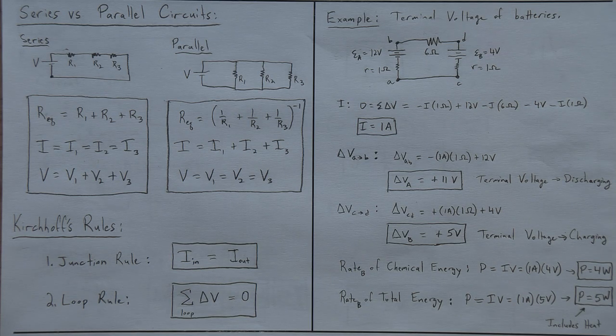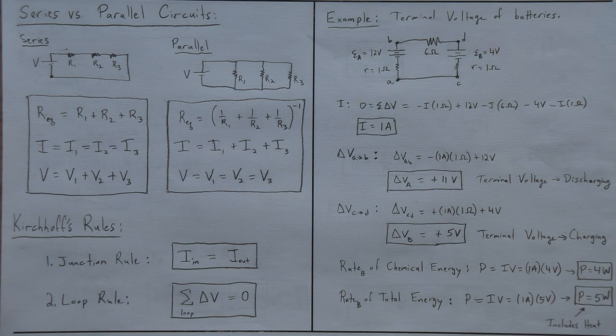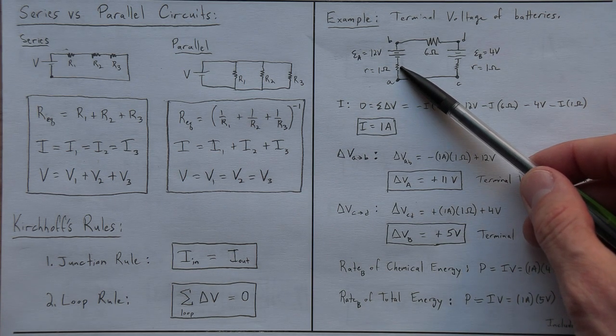We say a battery has a voltage of 1.5 volts or 12 volts or something like that. But the truth is that's only when no current's going through the battery. Once you hook it to the circuit, the voltage will start dropping. Not because the battery's going dead, but because there's current in the battery. And so there's this thing called terminal voltage of batteries. And that's because there's an internal resistance within the battery.